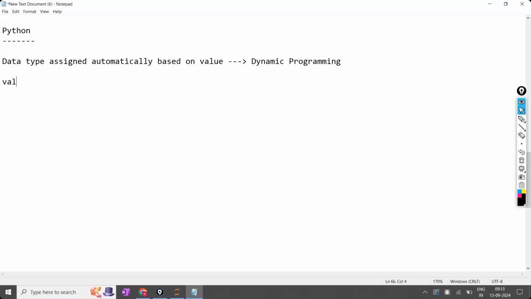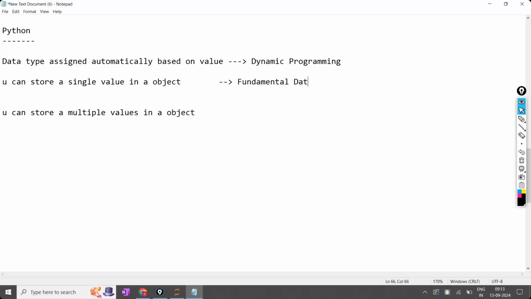Now, what values do we have? There are single values and multiple values. You can store a single value inside an object, or you can store multiple values in an object. If you store a single value inside the object, those are called fundamental data types.